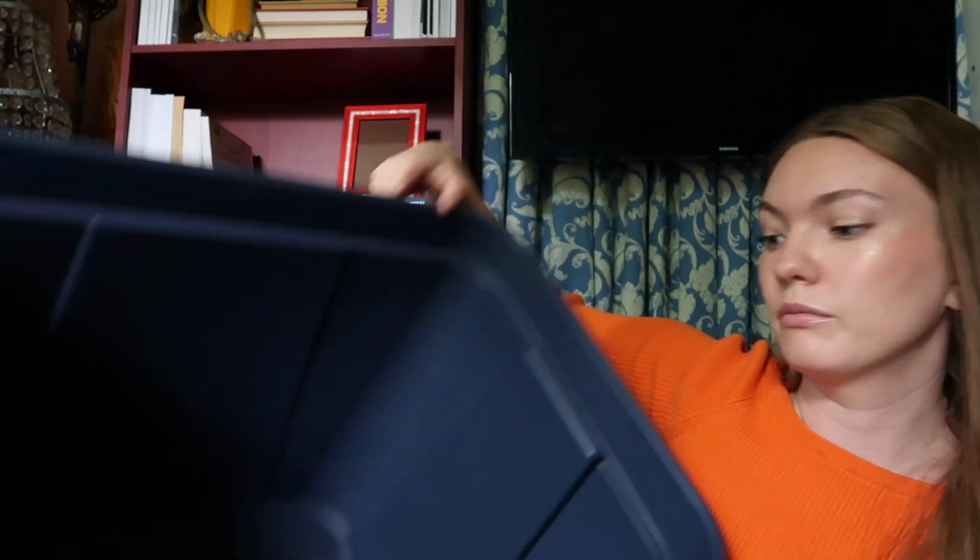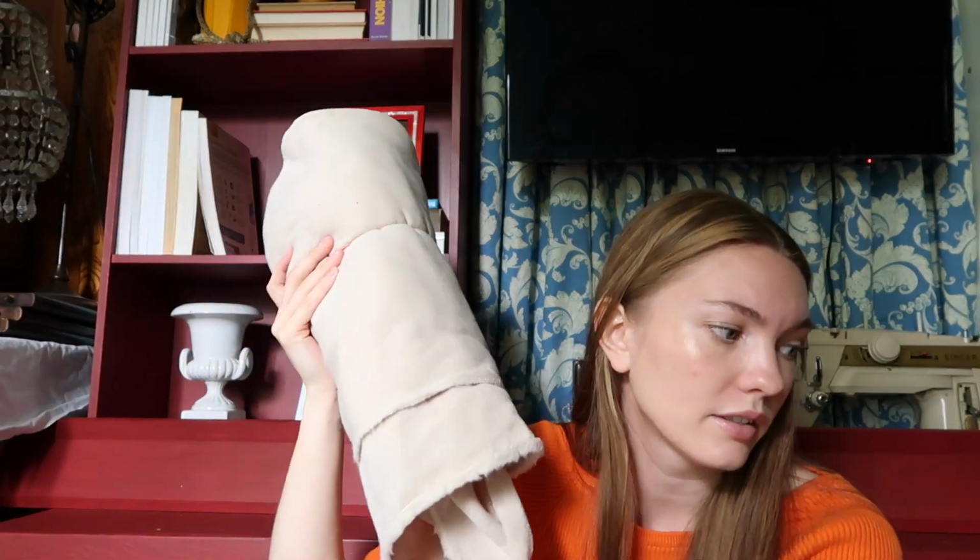Bin, empty. And the color bin is kind of like spring and summer sort of weighted fabrics also. And then this one is a lot more like thicker sort of fabrics. So let's see what we find in here. This is something that I had to buy for a custom project for someone, so I don't need this anymore. But it is a nice sweatshirt sort of material. So somebody could use that, but not me.